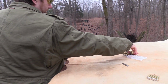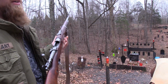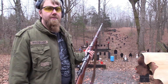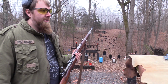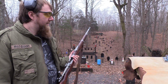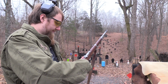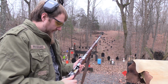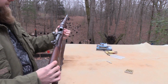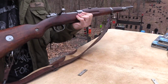Let's put another stripper clip in there. And of course, I appreciate Federal, appreciate everything that they do for us, hooking us up with this good 8mm. I remember the days when I was a kid going around to gun shows and you could buy these big bandoliers of surplus 8mm, and you just can't do that anymore. So it's nice to be able to get this from Federal, with their help. Of course, I don't want to lose these stripper clips, but what they would do, you'd load the clip in there, and then you could just ram it home, and that would just fall on the ground.